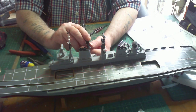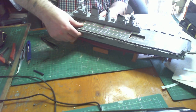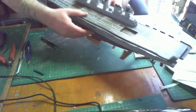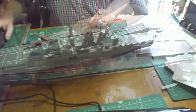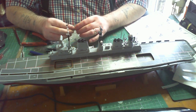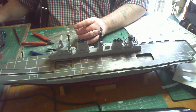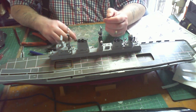Make sure you put the cranes for the lifeboats on first, then put your lifeboats on. You don't want to miss your mark on your little holes and things like that. So there is one on now. There's only a couple of them to go on. There's one inside the lower deck. Remember the hull, one just slots in there.